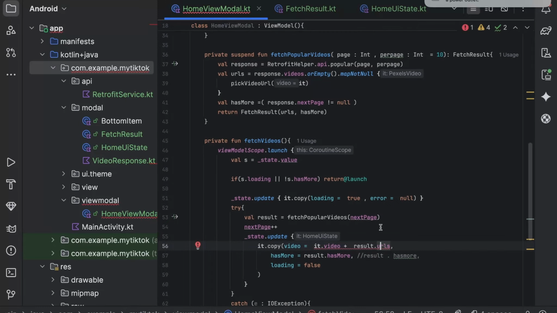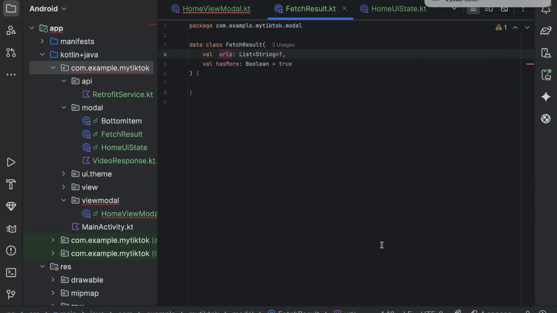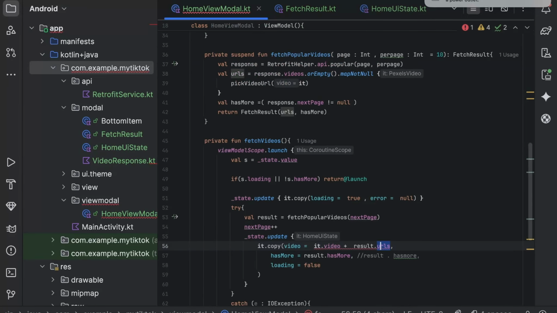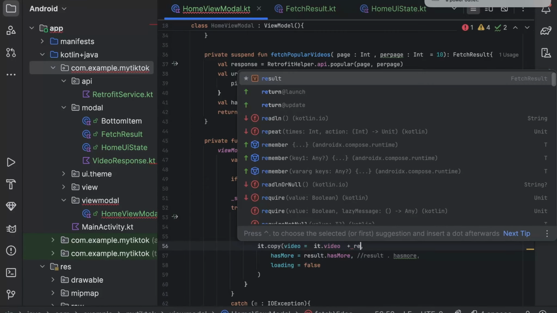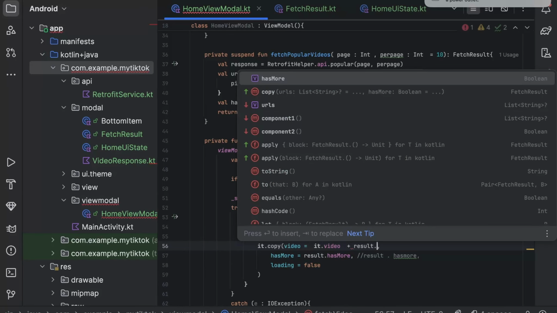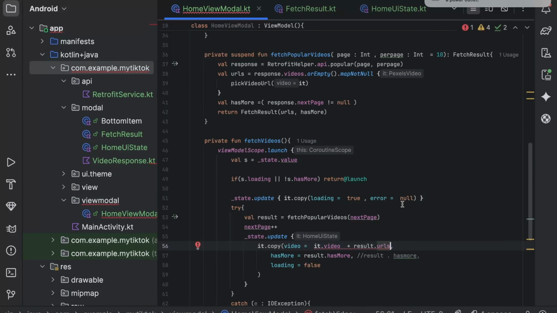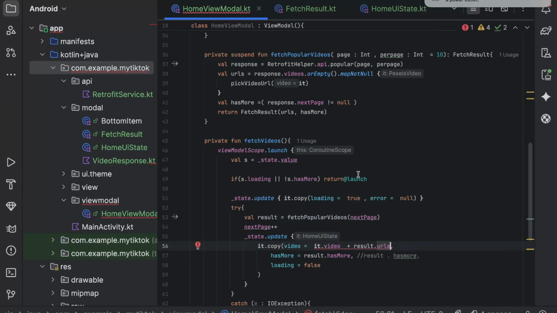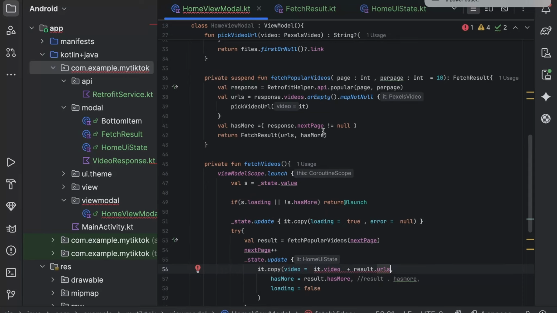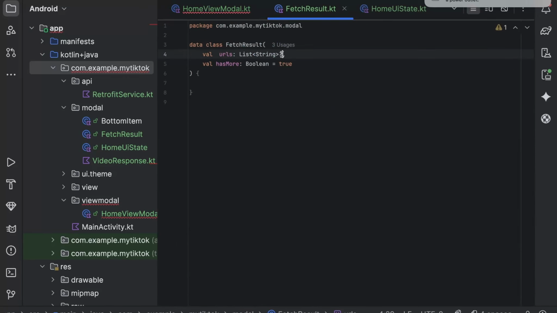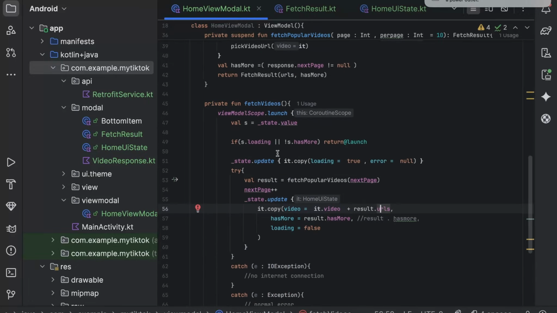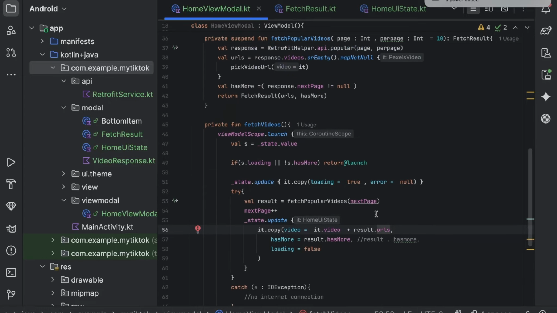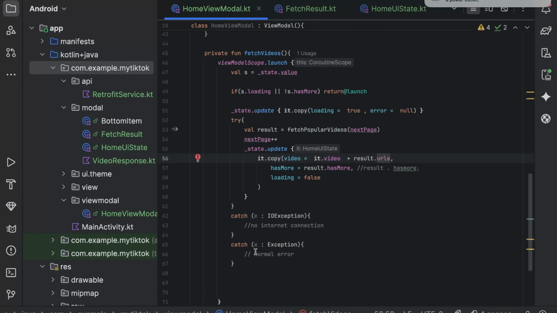And the return of fetch URL is a string only. Just remove this. Cool. Hope it works better.